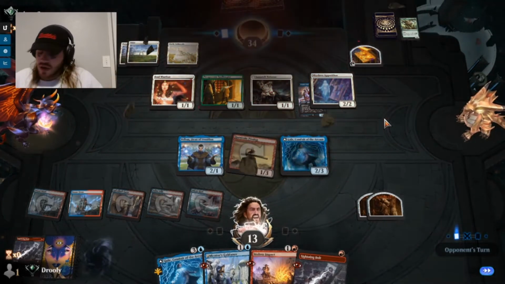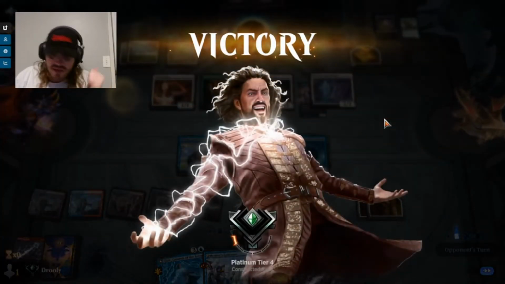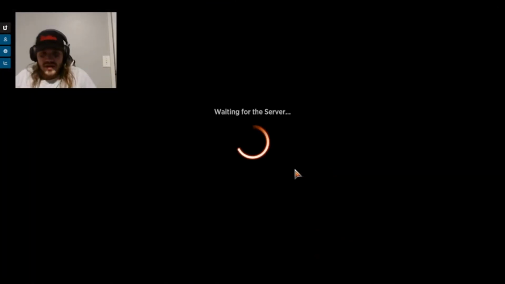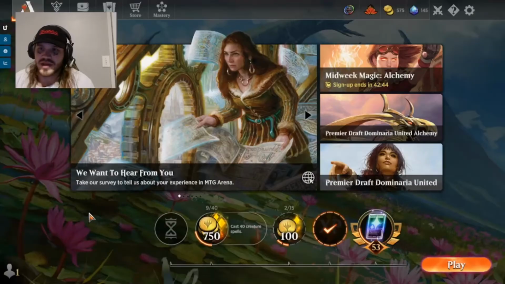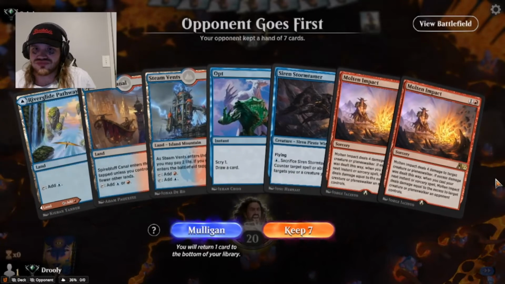And all right, we're 2-0. We're 2-0 with Alpha Bird. Let's go. Climbing the Platinum. All right, I guess I'll try one more game. See how it goes. Opponent goes first.